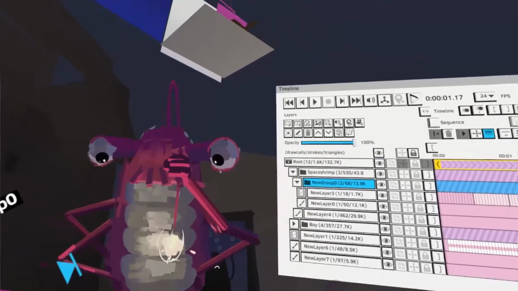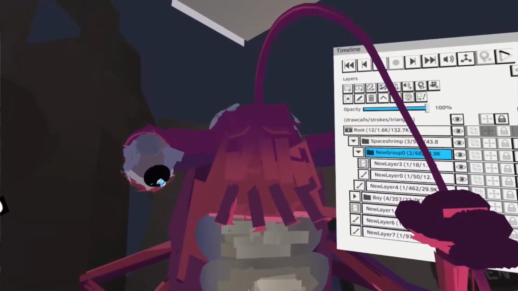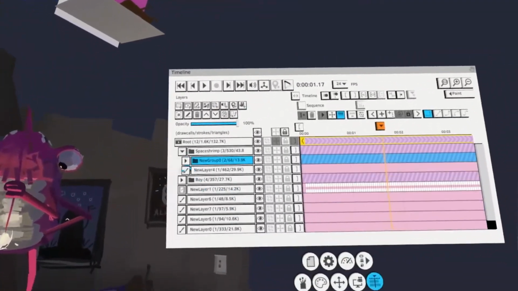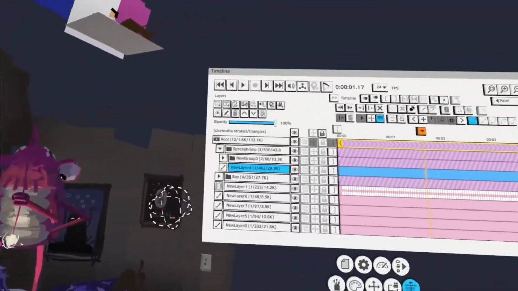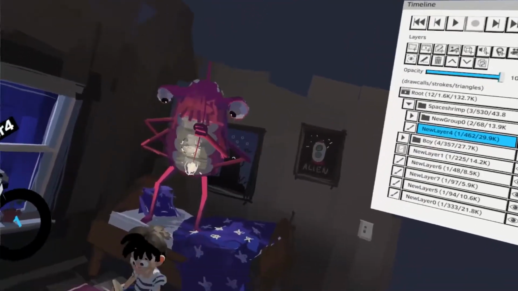And I think, let me see what I can do with the eyes. I think the eyes could be, let me see. No, the eyes are fine, but the torso I want to move. So this is gonna be the body. So I'm just going to select all of the body except the legs.